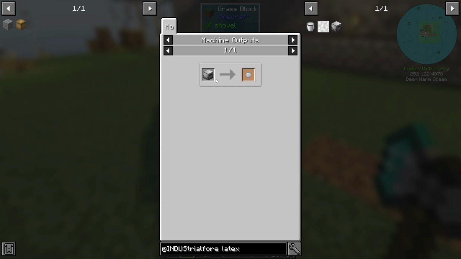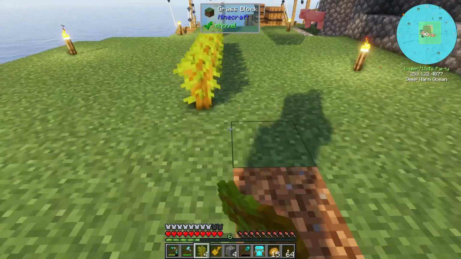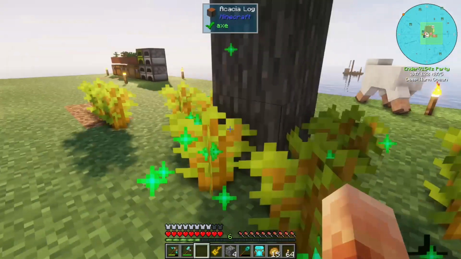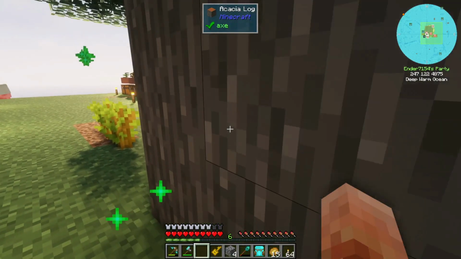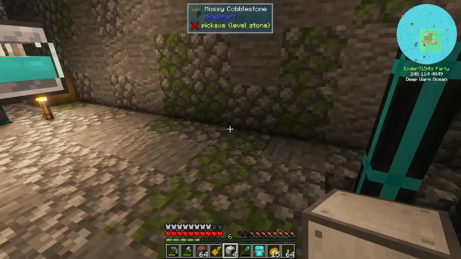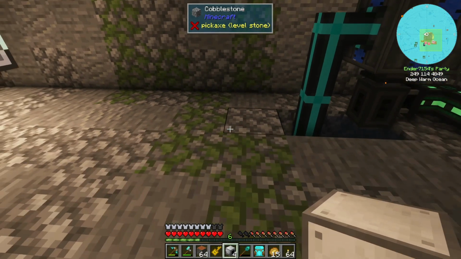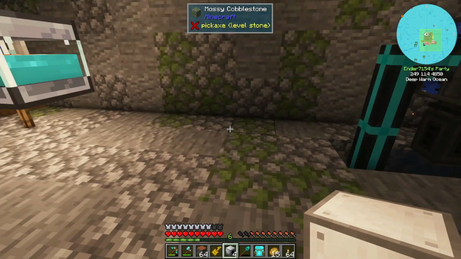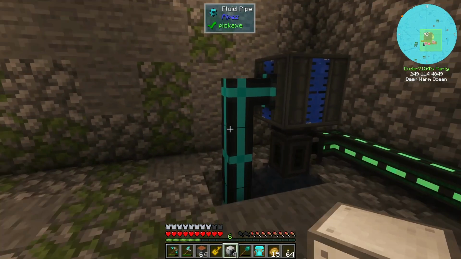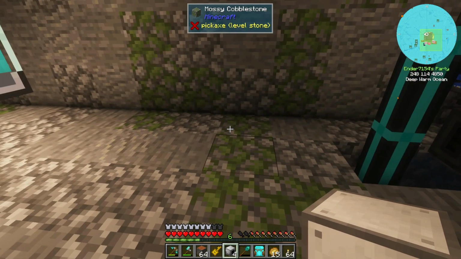So I'm going to get a bunch of acacia wood, and then we're going to start with setting up an automated system for making latex and plastic. So for right now, I want to put my latex production right in this corner, even though it's kind of cramped and I have lots of other space. And it's because I need water for the latex. And this seems like a good spot to do it.